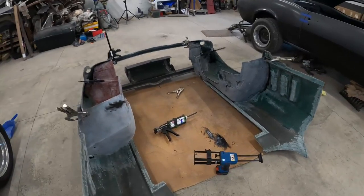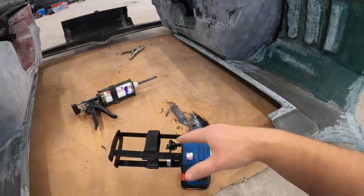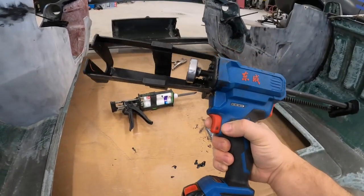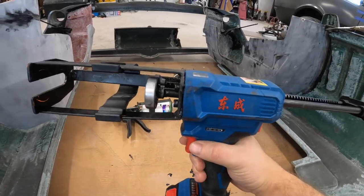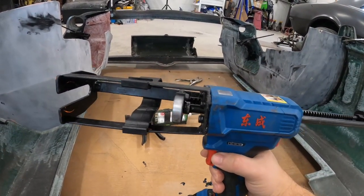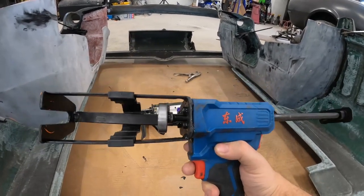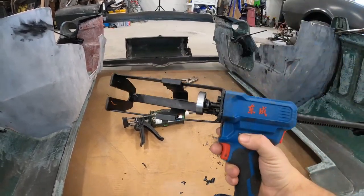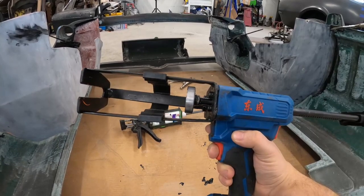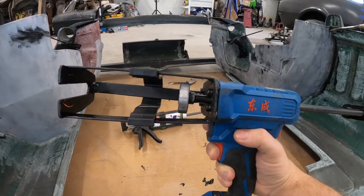Alright, so I glued the inner fenders in, and I used my new gun, and that thing worked actually really well. I had one failure on it because I had the speed up too high, and that just basically pushed one of the parts past the seal in there, and it made a big old mess on my gun, and I kind of killed the end of a tube. So, lesson learned, use speed 1, don't use 2 or 3 or 4 or 5. It's nice having those other features, but slow and steady wins the race.